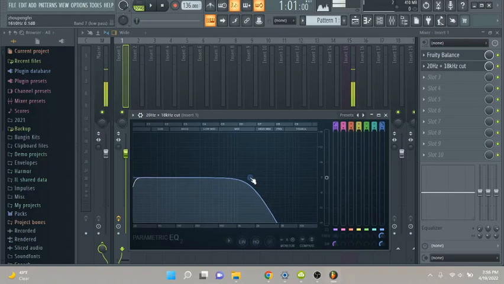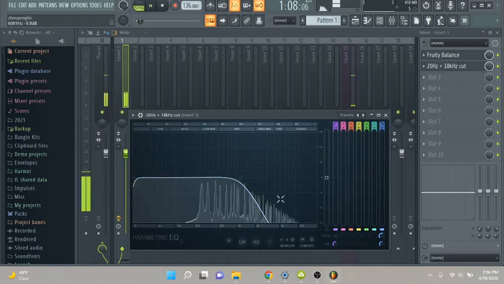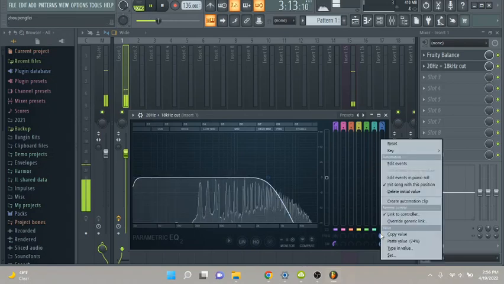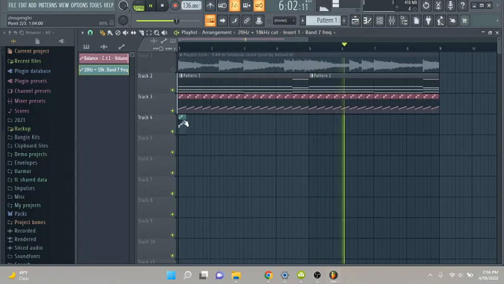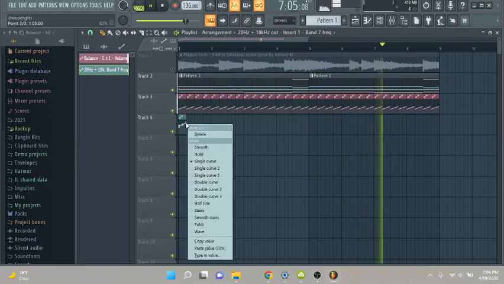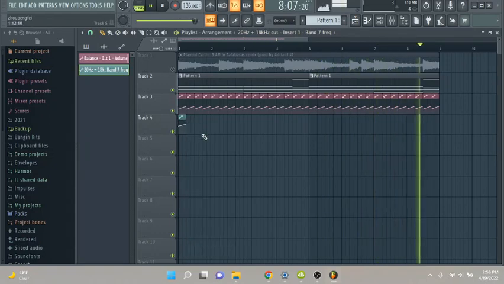But you can also change the resonance with your scroll wheel. So we want it to go right about here. Copy value. Bring a point in. Right click. Paste value. And same thing with Control B.